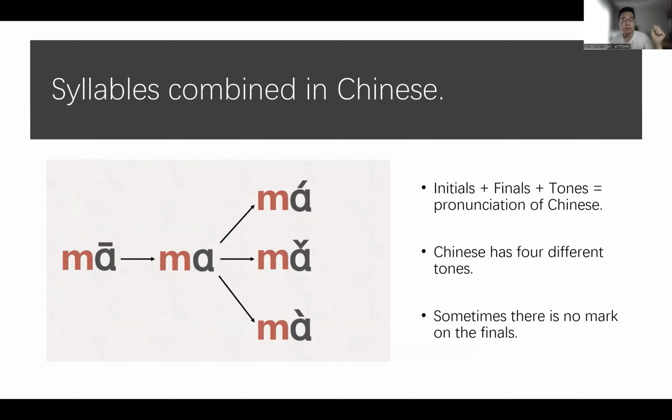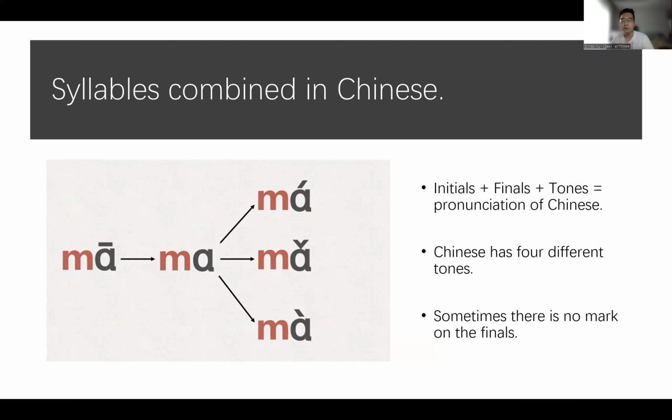Just remember that. The first tone is just like when the doctor asks you to do the PCR test for COVID-19, and you just need to open your mouth and say ā. So ā is the first tone. It's easy, right? Okay, next is the second tone. The second tone is the rising tone. It's like when someone says something you don't understand and you say, what? Like á. So á is the second tone.